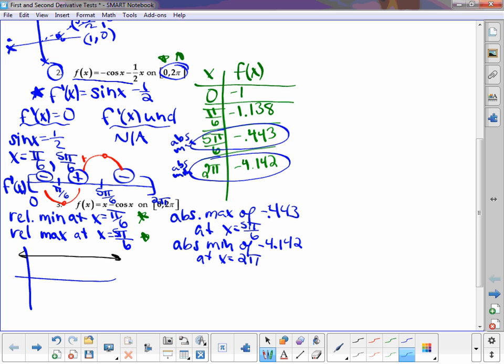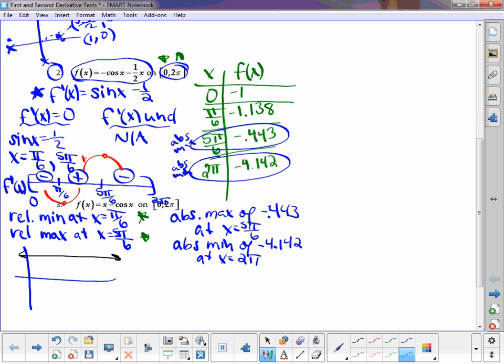The original one here, yeah, because we want to know on our original graph, is that the highest value, the lowest value on the original graph? Absolute maximum value, minimum value of the original graph. Good question. Other questions on the absolute maximums? Okay, so you need to know your relative maximums in order to test those.